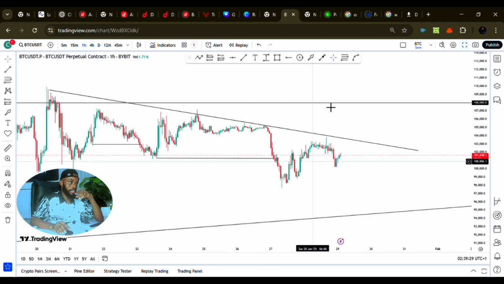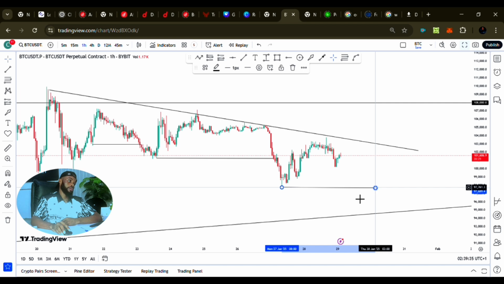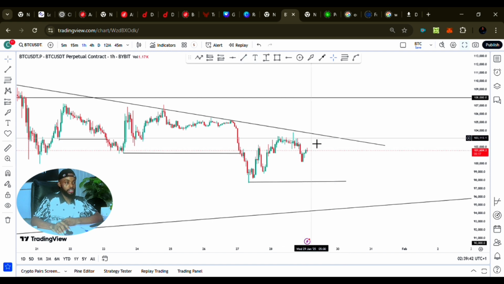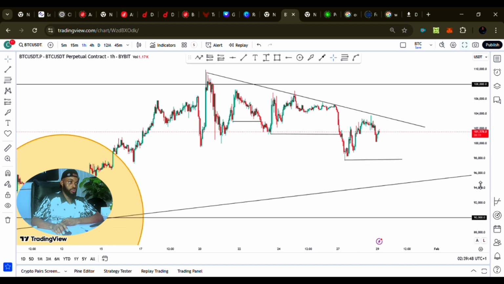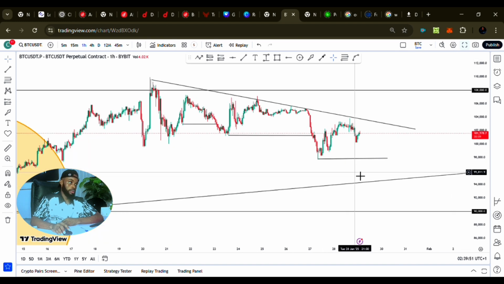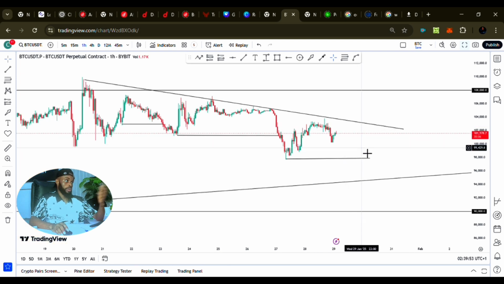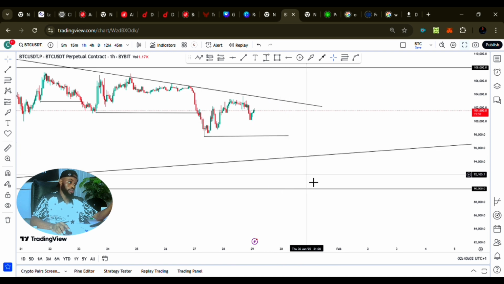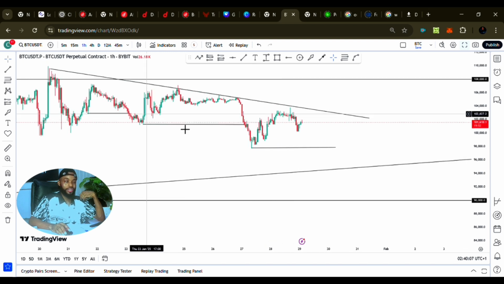We are looking at the price to actually break structure here. But what is most likely to happen is that the market is going to bounce on this trend line. But then what we are looking at is to sell, because the current trend is a downtrend, and BTC is going down to this level, either to this trend line or to here. So we want to follow what this market is doing at the moment.